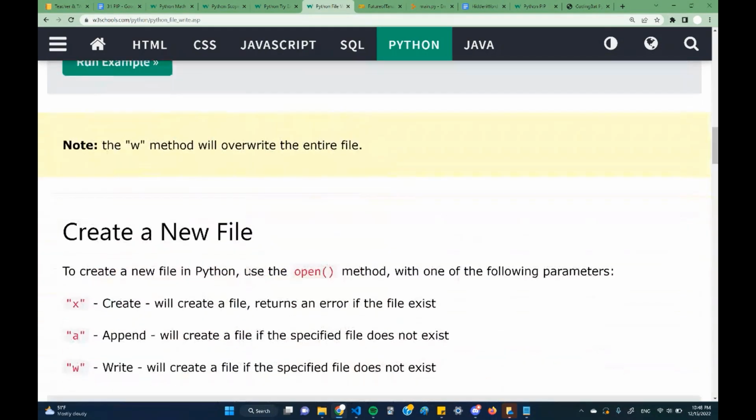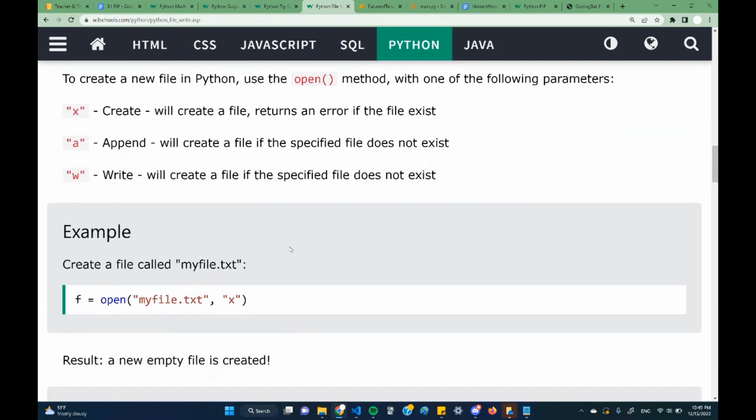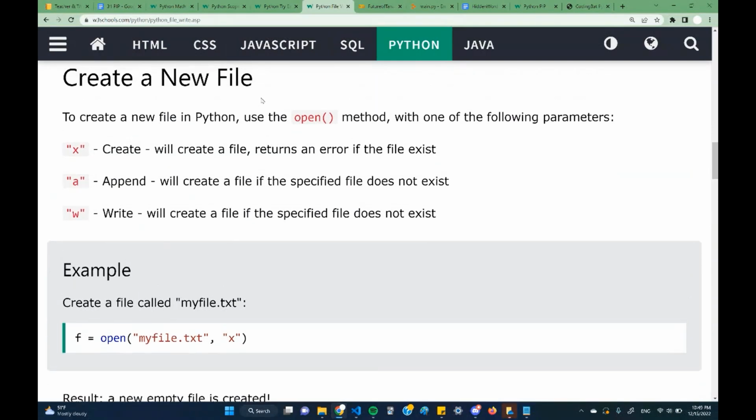Yeah. And then lastly, the last file mode we want to use is X, right? So X means create, right? And if you look over here, to create a new file, use the open method with one of the following parameters.